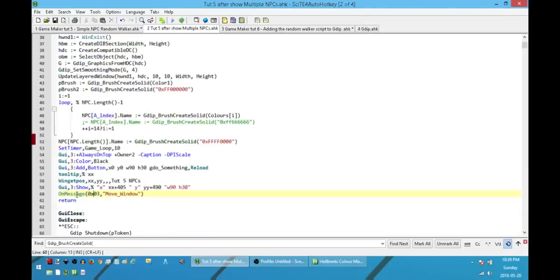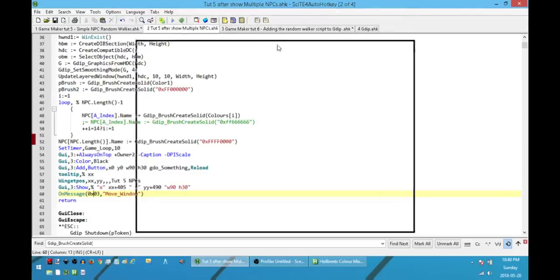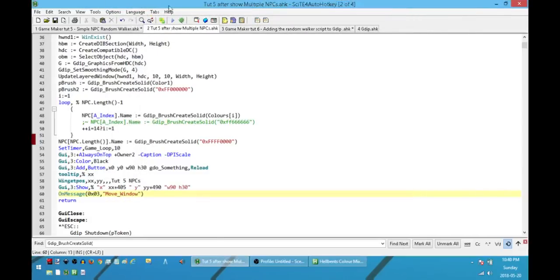All this message is doing here is looking to see when I click on the thing to move the window around. If that happens, it triggers a function, and as soon as I release my mouse button, it gets the position of the window, and then it moves the third window, which basically isn't attached. It can move around on its own. So as soon as I move around the first window, whenever I stop, it's going to get its position and then move the third window to line up with where it's supposed to. But since we're not using a third window, I don't need that.